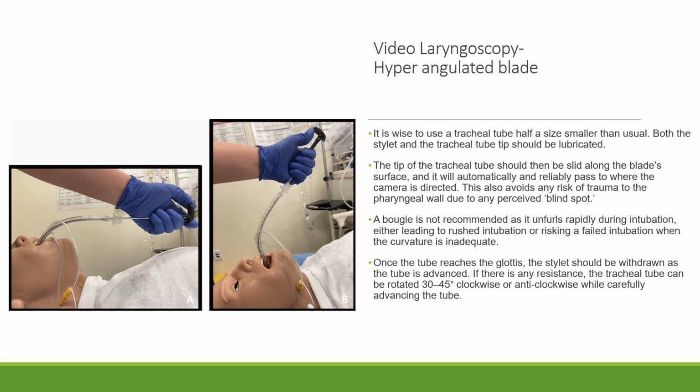If the tube is catching on the edge of the cords or anything like that, if you rotate it 30 to 40 degrees either clockwise or anti-clockwise, many times it rolls that bevel off the cords and right into the trachea. So if you're getting caught on the cords, particularly the tip of the blade, that is a great technique, just that half rotation many times. Also doing a little bit of a lifting technique works pretty well too. Lift the weight with your blade still in there. If you lift up a little bit as you advance the tube, it helps that process out.